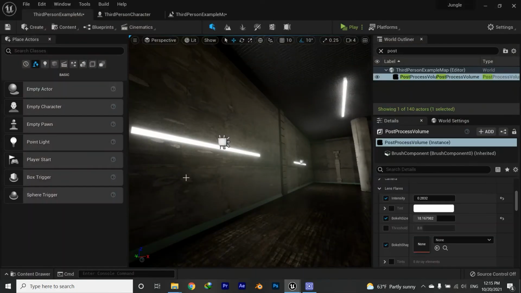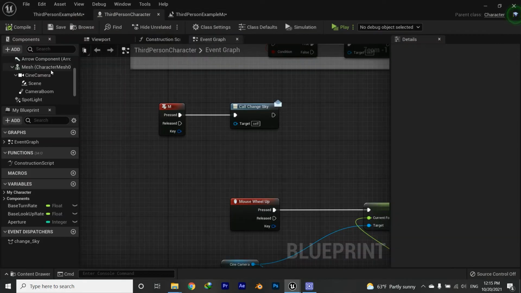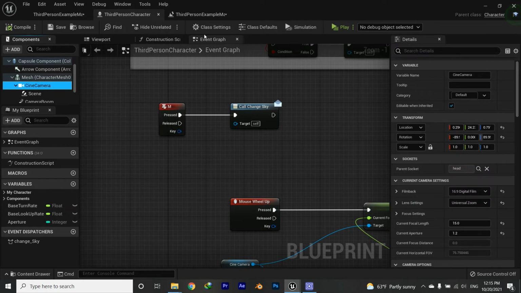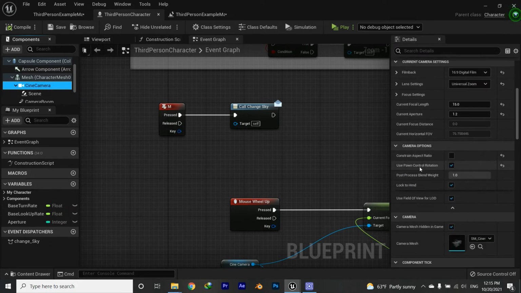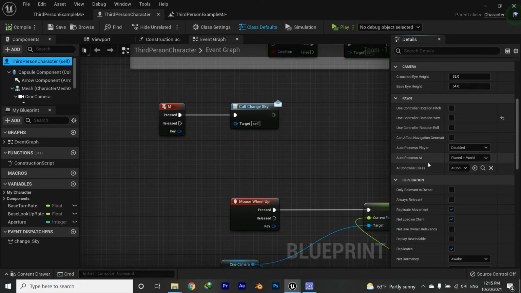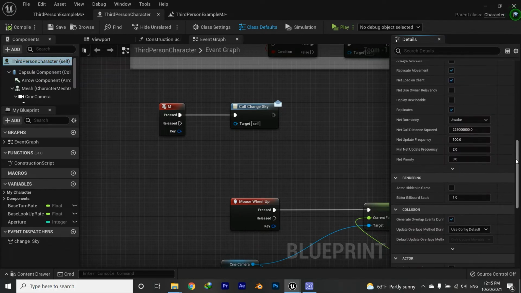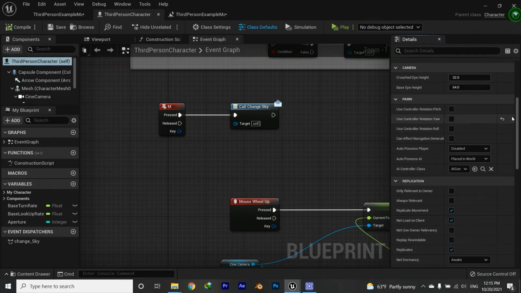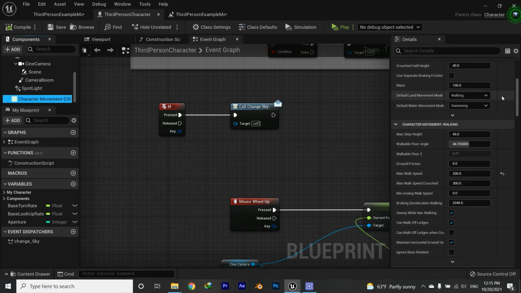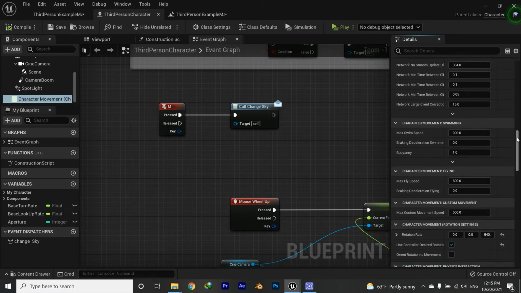Oh, I forgot to mention some things. I'm really sorry for it. For the mannequin character, go to the third person character, in the camera, you should set use pawn control rotation. This is for head mounted display. I've checked it, it doesn't matter. Go to the self and, okay, I didn't use this in character movement.